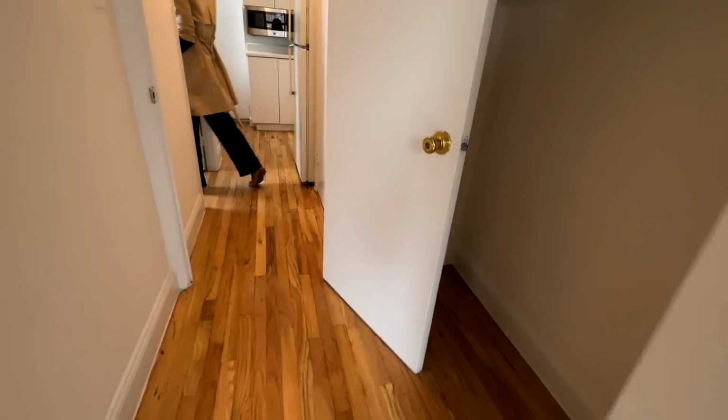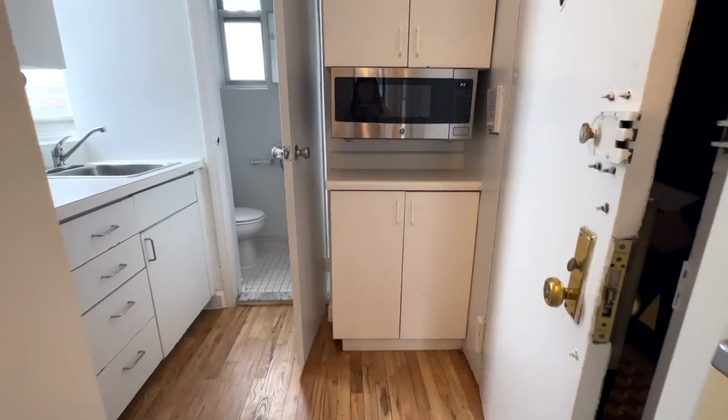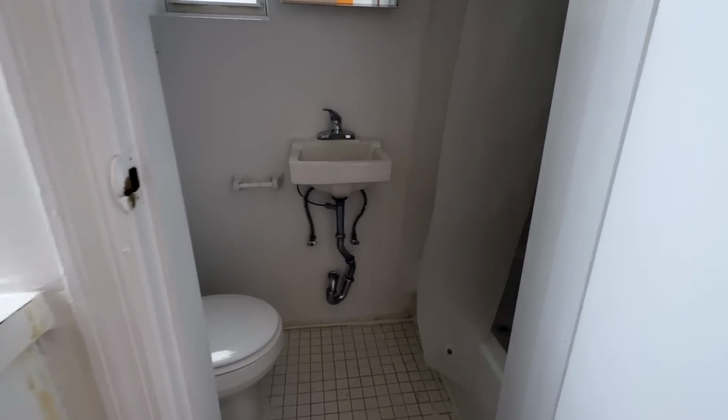The other room, which is technically the bedroom, is very, very tiny, which is why I think I would turn this one into the bedroom and then use the other mini room as either a closet or a workspace or something right here to the left. So then straight forward is the kitchen. The refrigerator is kind of tucked off to the right in the hallway, and then you have the microwave, oven, appliances, and then this goes into the one bath.